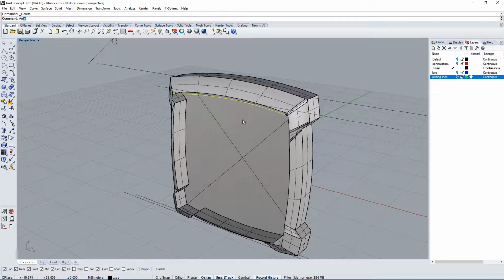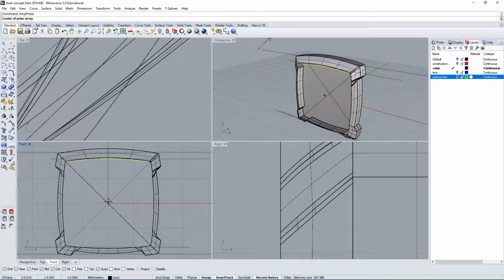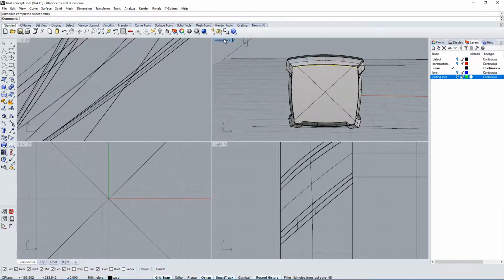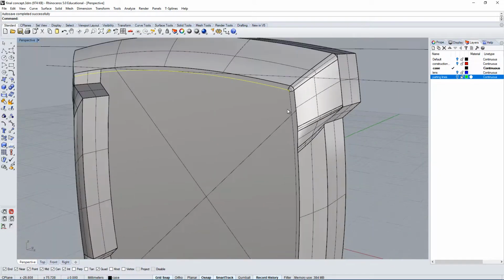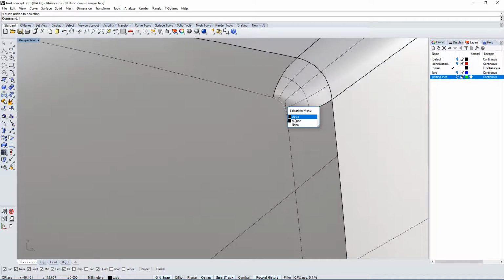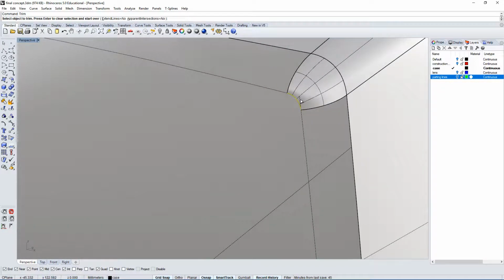And I'm just going to make an array. Oh, I used the wrong feature. There's an array and an array polar. The one I wanted was array polar. Before, and we just recreated the outline of that surface. Now, one thing to look for is because I rounded off this edge, now I didn't round the other side, so I need to go in and trim whatever goes beyond this fillet.